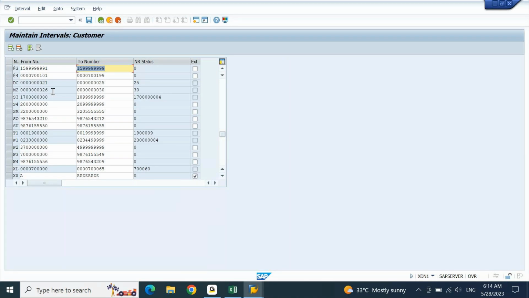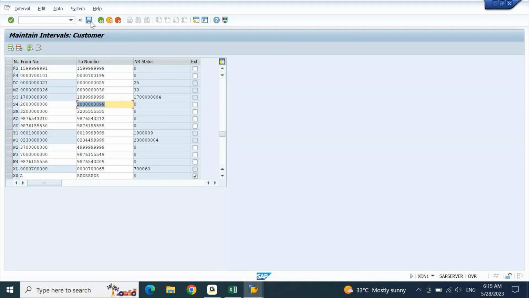Now this is your from number, this is to number. If you see, somebody had created all zeros to all nines. These many numbers are not needed. So what we will do, you'll put 1 2 3 4 5, 1 2 3 4 5. All zeros you put only 99 numbers, so that in this series every number will become enabled or activated now.